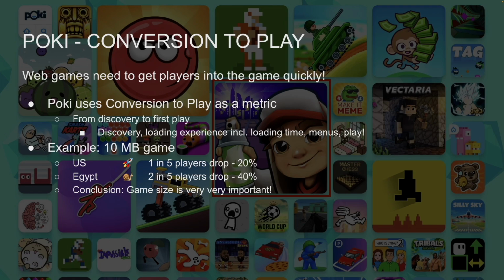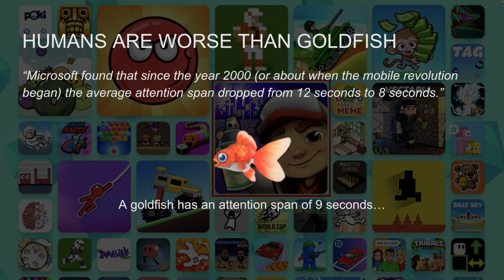And why do people not want to wait then? There is this interesting research from Microsoft that since the year 2000, and that's when the first iPhones came, or like the first mobile revolution basically, you see that the average attention span dropped from 12 to 8 seconds, which means that if nothing happens for 8 seconds, you will lose interest and do something else.